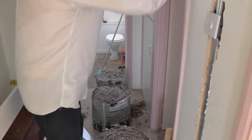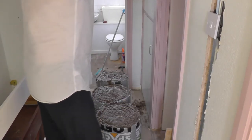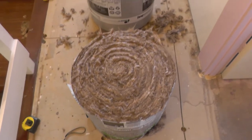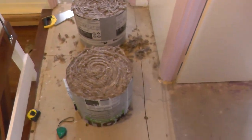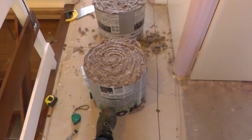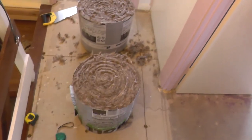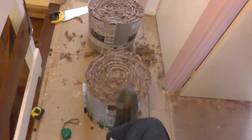Three little things. If you've got a nice sharp blade, that cuts it quite well, look. And the other thing is, of course, you'll notice that I've actually kept it in the plastic bag, okay. Just keeps it all together.